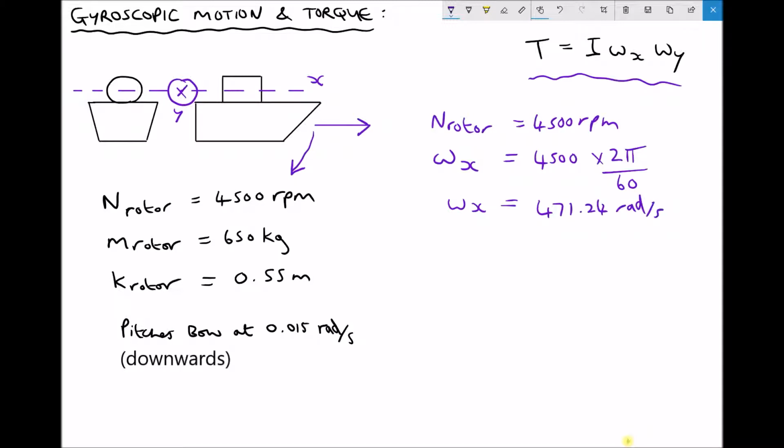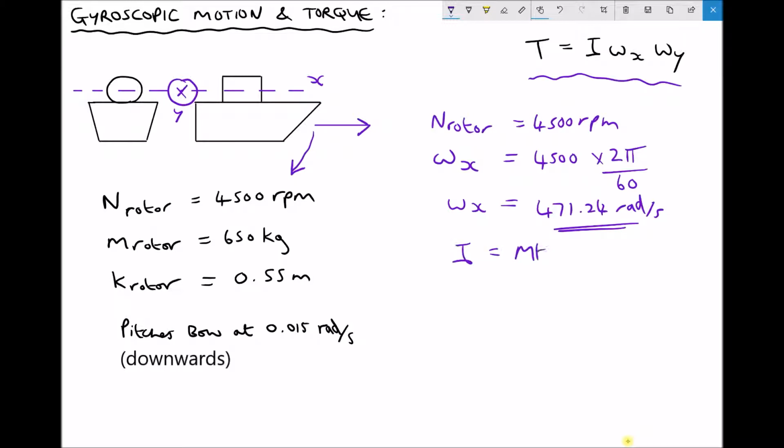And that's radians per second. Now, if we refer to our formula, we need two more variables. We need to know I, the moment of inertia, and that's going to be the moment of inertia of our rotor. The simplest way to think of this is that the second angular velocity, or the angular velocity in the y direction, is acting on the angular velocity in the first direction, or with the x-axis as its axis of rotation. So I for our rotor then is mk squared.